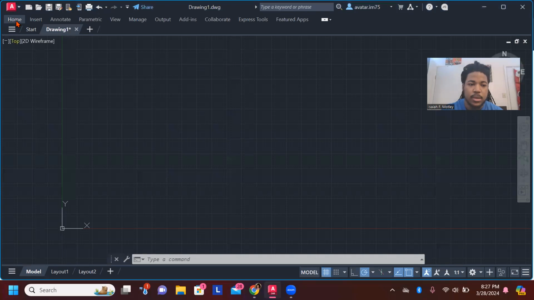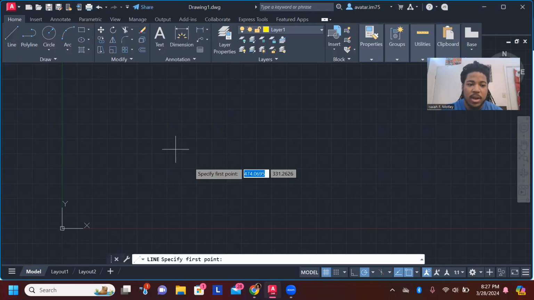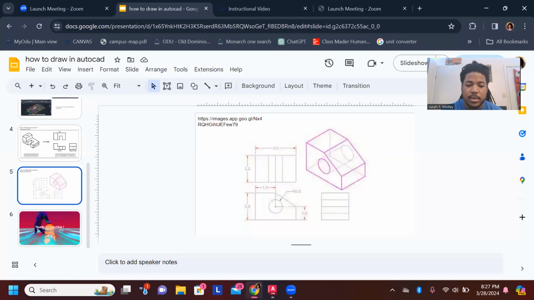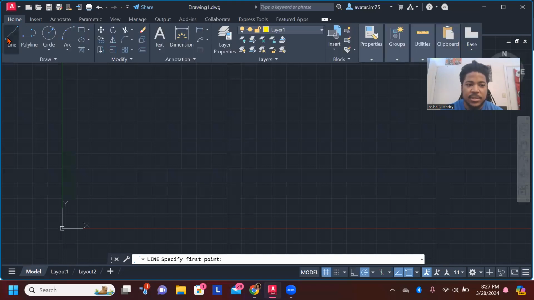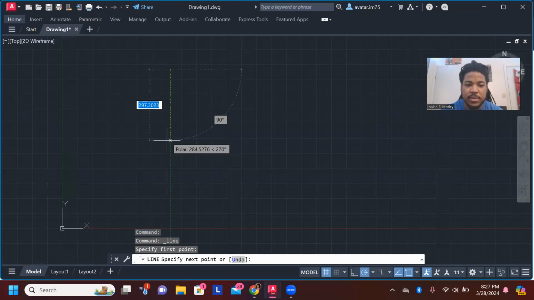So if we start here, grab a line, we go back to this right here. It tells you that the length is 3 units and the height is 2 units. I might say units or inches, depending, but it's really the same thing.